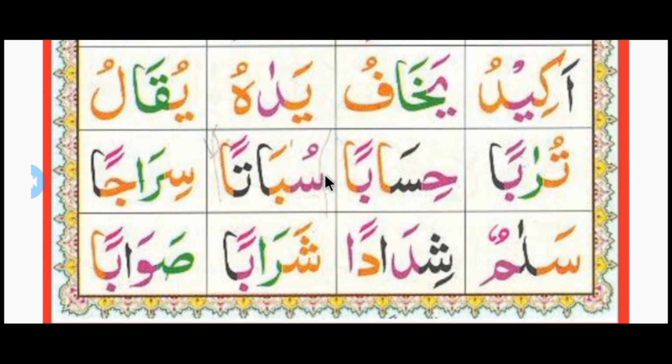Now the next one. Seen Dhamma Su, Ba Alif Fatha Ba, Suba, Ta two Fatha Tan, Subatan. Seen has Dhamma, no stretching, no jerking, and no majhul. Ba Alif Fatha is creating Alif Madda, 1 second stretching. Ta has two Fatha, Tanveen making Ikhfa. Alif will not be read with two Fatha. Subatan.